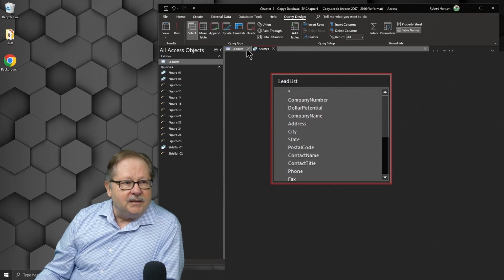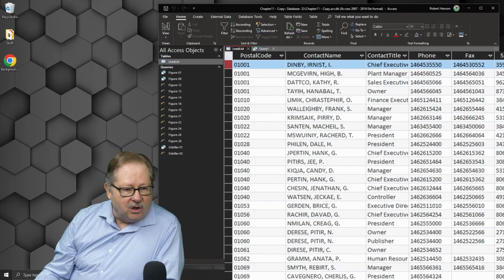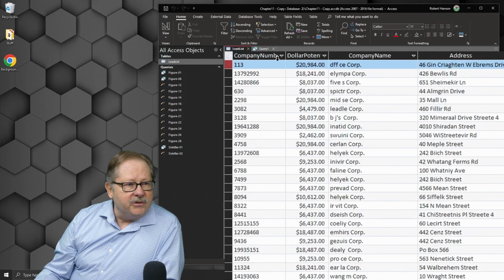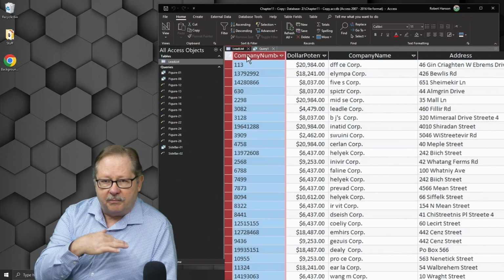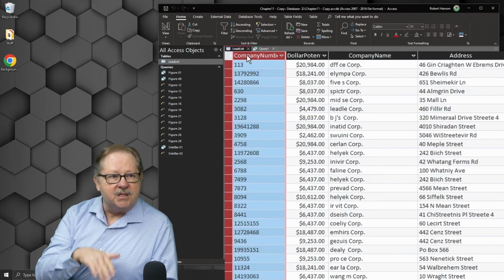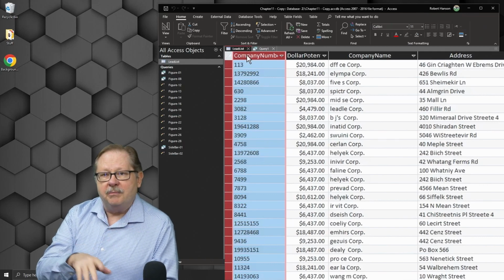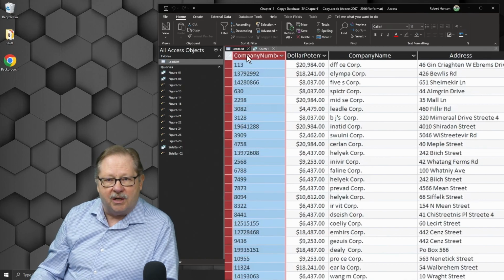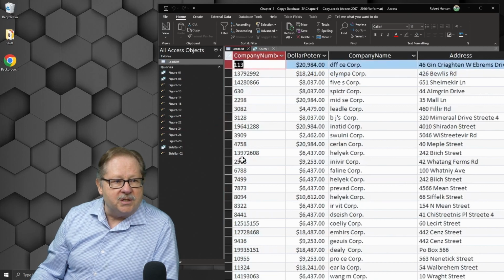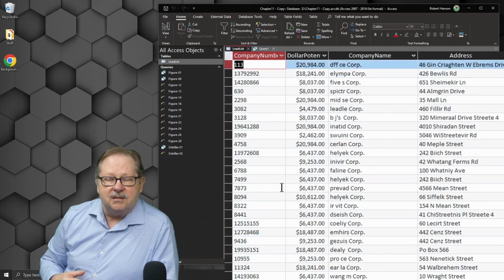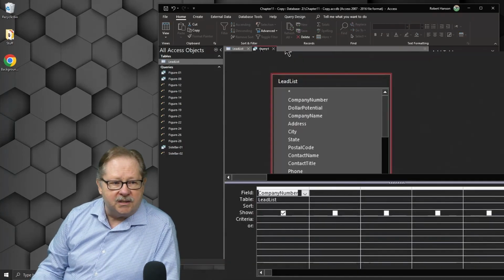So when we look at lead list and look at company number, we're going to go all the way to the left, I believe. And here are those company numbers, and they're all over the place, from old companies that came with us when we first started the business, and they're really low numbers, to company numbers that are really long because now we have hundreds of thousands of customers. And so these numbers tend to be long, and you've got a bunch of short ones, and they're just all over the place. And we'd like them to look more conforming. Let's look at what we can do with this.